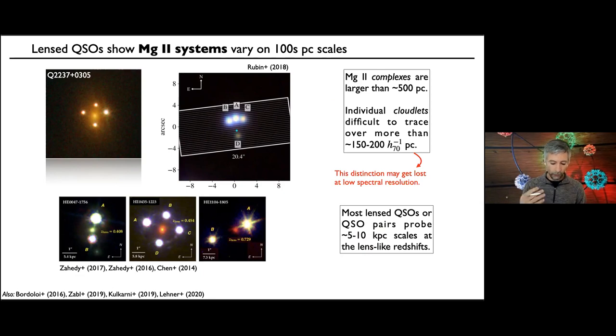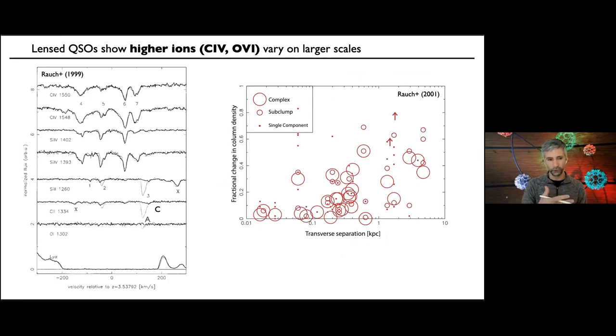If you go from the low ionization state absorbers to the higher ionization state gas, this shows another plot from another Howk paper in the late 90s. And what you can see is in the carbon-2 and silicon-2, for example, there are components that come and go in various ways, but the carbon-4 and silicon-4 tend to be much more in agreement between the two sight lines that were observed. And in fact, he has this nice plot of essentially the fractional change in the column density as a function of the transverse separation of sight lines.